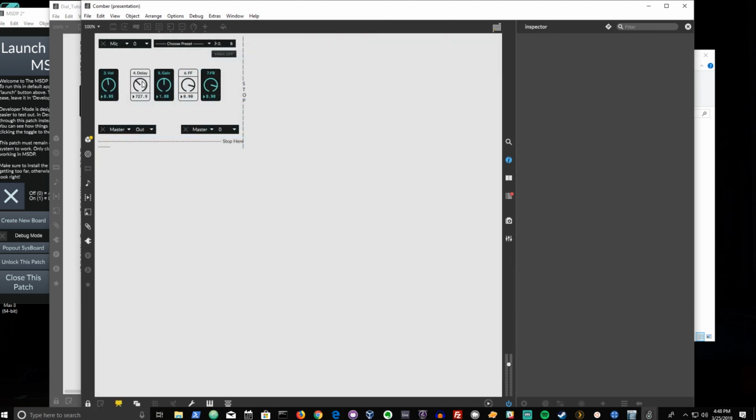So now we can see with our new dials in place, we have an interface that's much more aesthetically attractive and much more aesthetically in line with the rest of the MSDP tooling. If you wanted to make custom dials, you could, and you could use the MSDP.param objects instead. But with this system set up, you can very quickly create dials that work natively and intuitively with the rest of the system.